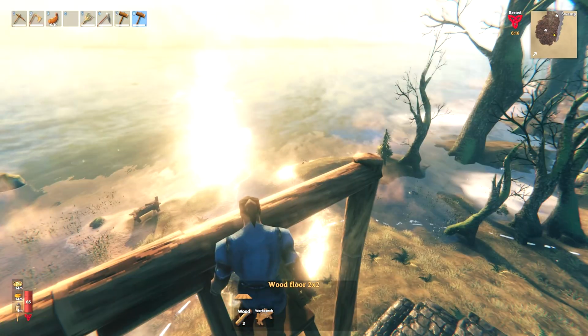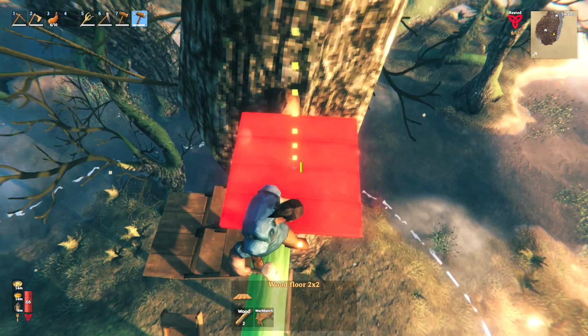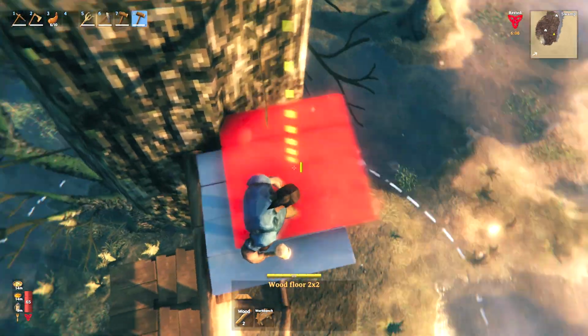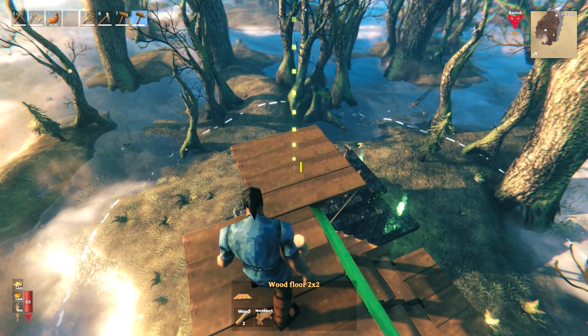Now then. What to do from here? I need some flooring. There it is. All right. Now I feel safer. Okay, now I can walk. I can breathe. Woo!